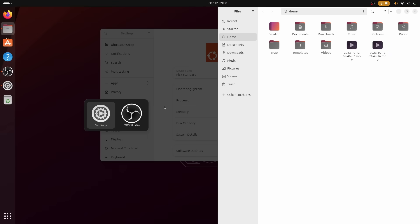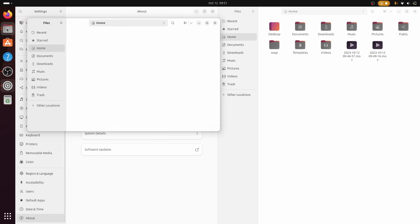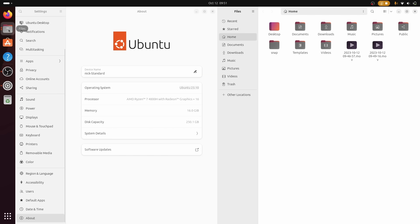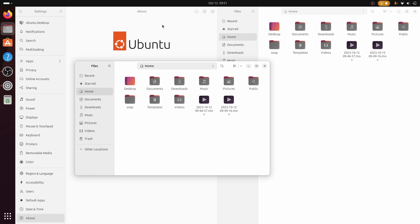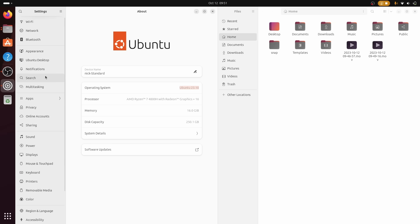When tiling a window to half of the screen, you will also get a little pop-up showing your currently open apps that could occupy the free space that's left. You're free to either select one or click anywhere else to dismiss that pop-up. Finally, you will get what they call tile groups, meaning that if you tile two windows side by side, when you click one of these windows, the other one will also be placed to the forefront of the display, not just the tiled window you clicked. For example, here I have a floating Nautilus window overlapping two tiled apps — if I click on one of these, both are raised and none are covered by my file manager window. These features are pretty handy. You can disable them altogether from the Ubuntu desktop settings, or you can just disable tile groups, or just disable that little pop-up when you have free space that could be filled with another app.